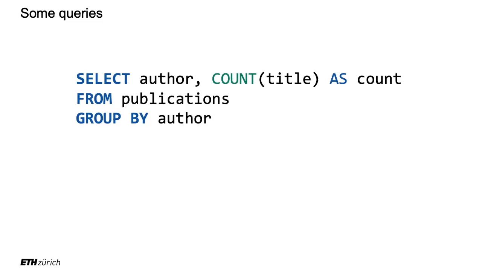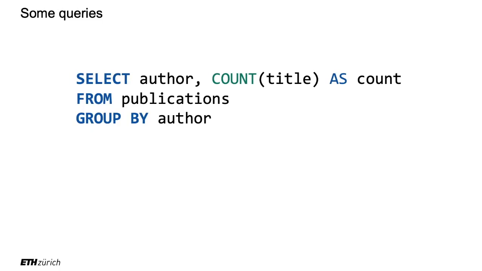So here I group by author, and for every author, I get the count of the titles, right? How many titles there were. I could also have written count star in that case. Note that I did it nicely in the sense that I have exactly my grouping key. So there's only one author that is also in the select clause, and I aggregate only for the other keys, in that case, title, right? So I did it correctly.